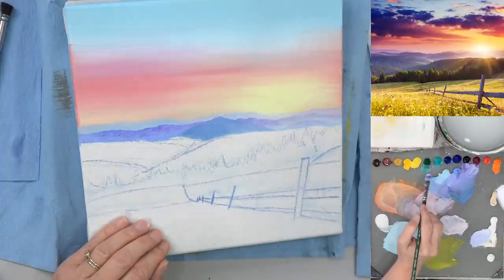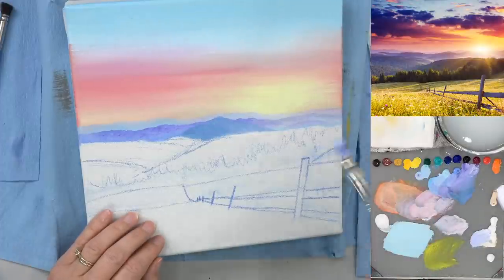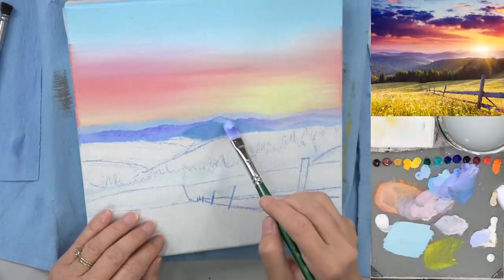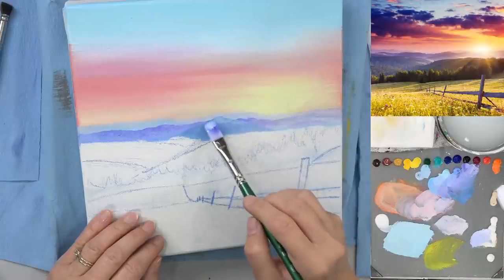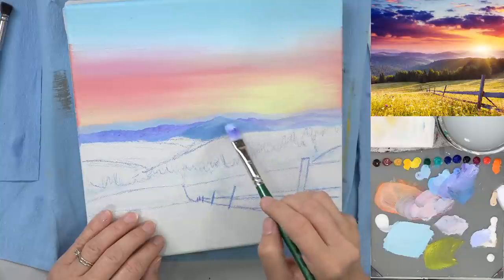Not sure what's happening with this one. I'm going to get a little bit of green. I'm going to use what's on my brush, get a little bit of phthalo blue and a little tiny bit of the green. Just going to tap in here over the top of this mountain, give it a little bit of a highlight right in here on the sunny side.